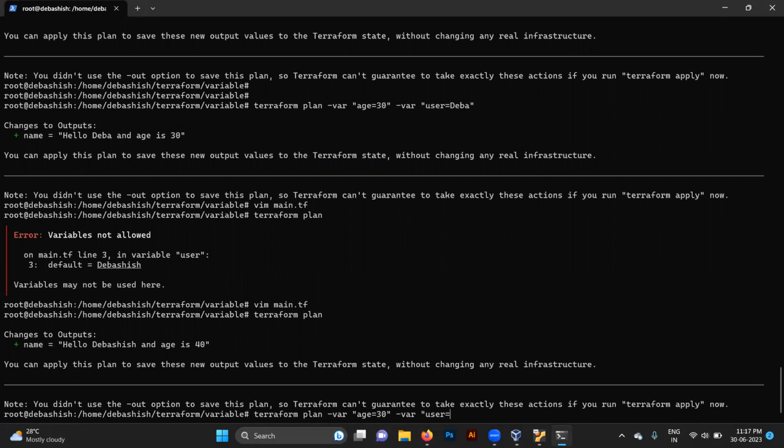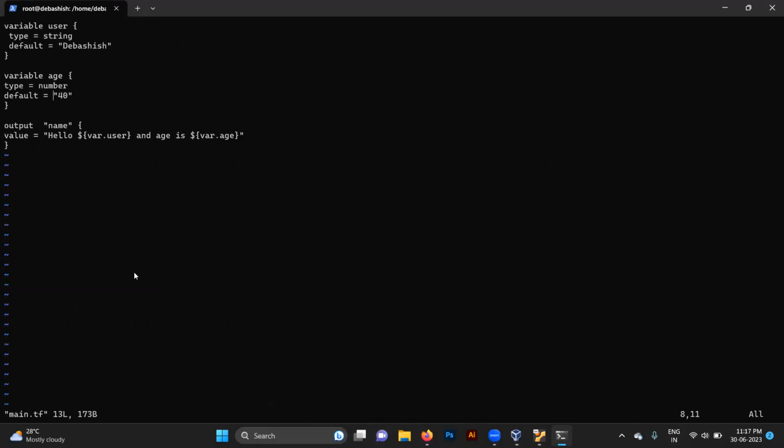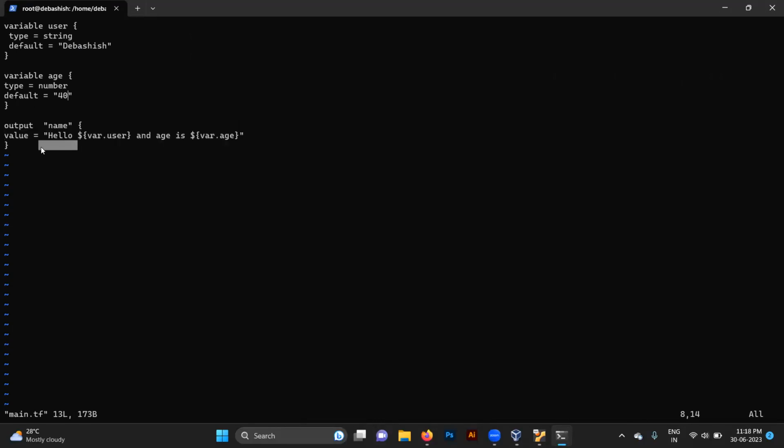Let's take Monica. See, now hello Monica, and the age is 30. Because inside this we have declared that if nothing is provided as input, then the default will be used. And if you provide some variable input, then that variable will act inside the output block. Got it?